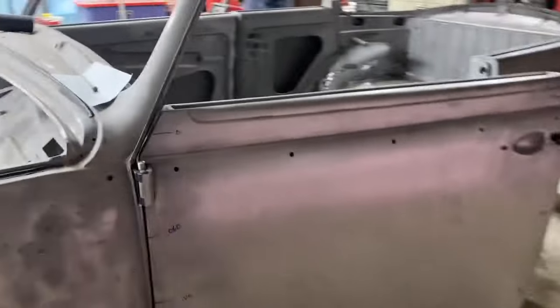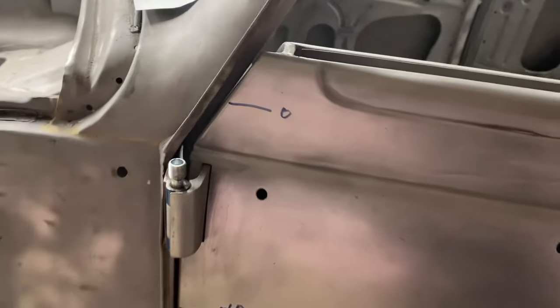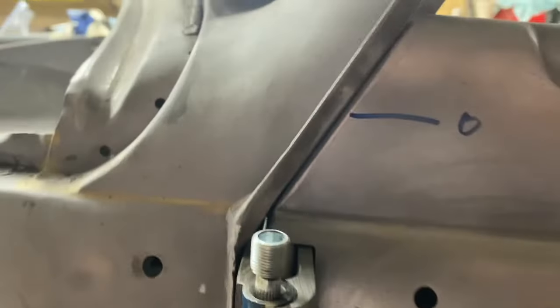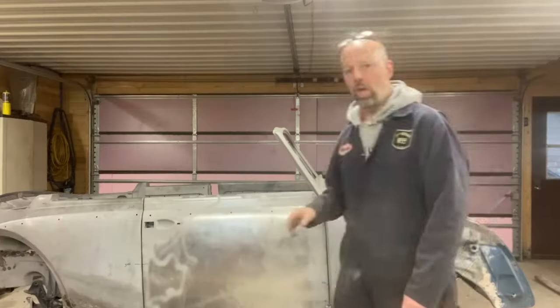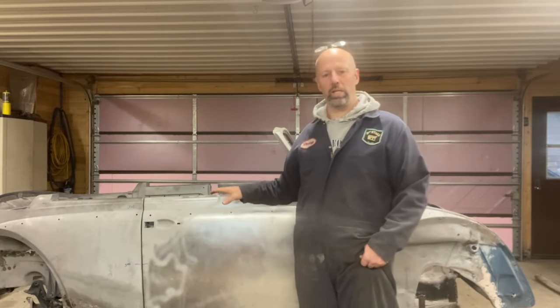This side, we are at zero. We have an interference fit at the top, and then you can see it grow down the side. 60, 120, I think if I read Dale's handwriting, 140. And then we're a little tight on the bottom, 80, 130, 145.